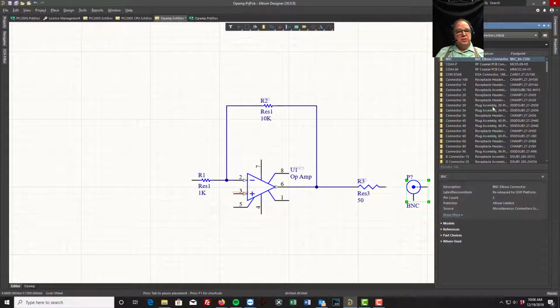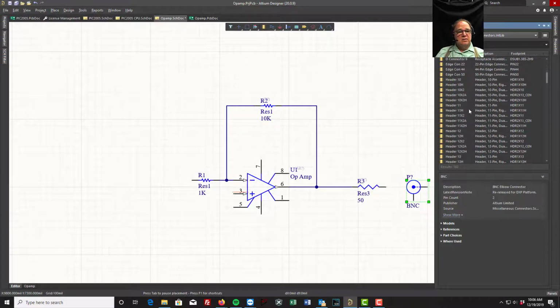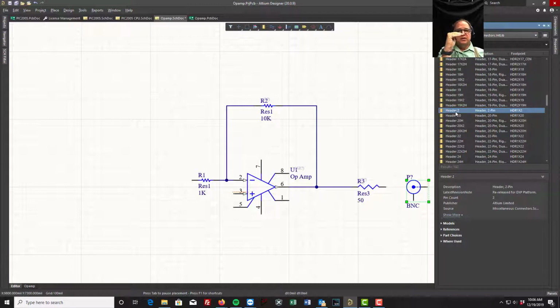I'll go back to components. And I'm going to say, all right, I want another connector. Maybe I want a 2-pin connector. So I'll come down here for a header. There's a header, 2 pins. You'll see some of them have an H after it and some don't. The H, if I used it, is a header that comes out of the board and bends over 90 degrees. So they're saying the H is horizontal. I'm coming up vertical, I'm going horizontal.